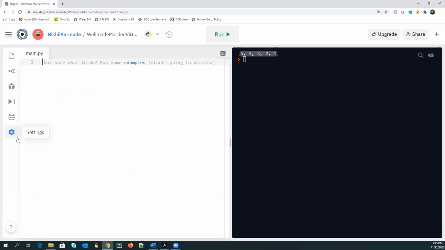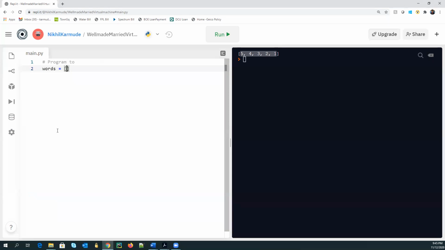You need to write a program where you have a list called words, and in this list you have characters instead of numbers, which is like this. So if you see here, we have characters and not numbers.